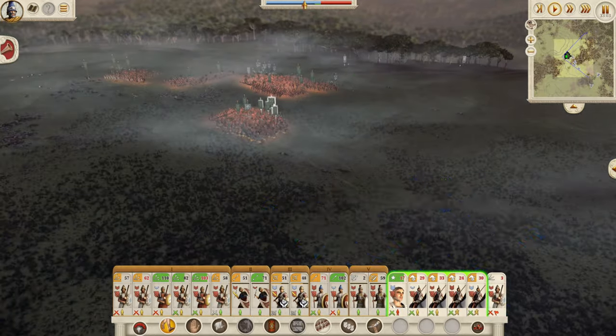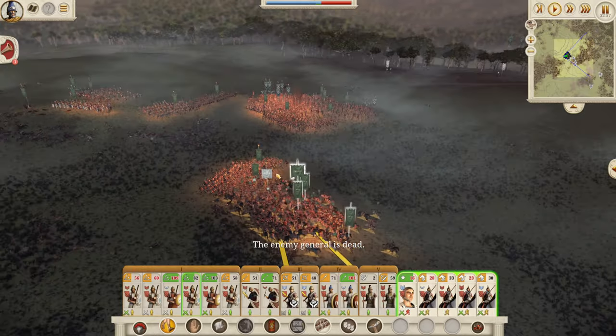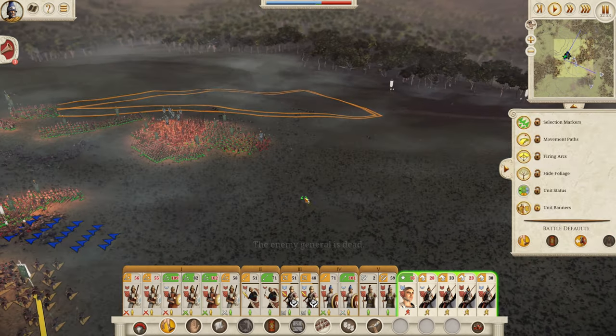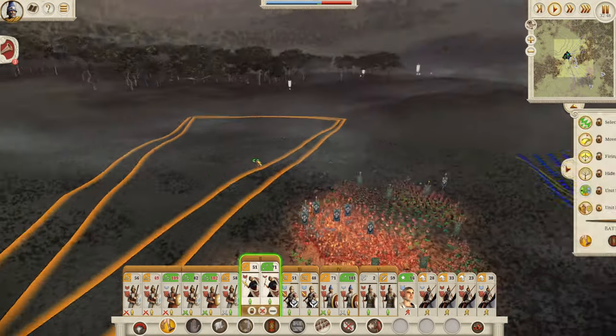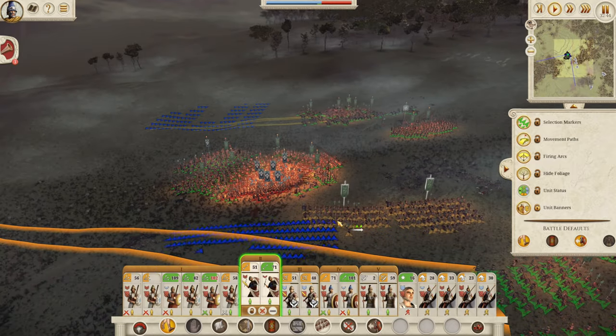Yeah, we've taken a bit of damage there, I'm not going to lie. Not a huge amount of damage, honestly, though. But that's their general dead. That's good. So surely they're going to start breaking now. Let's go and kill that Thorakitai. Let's have a look in there. They're all eager. There's a few shaken boys, though. Not stirred. Right, let's go here.